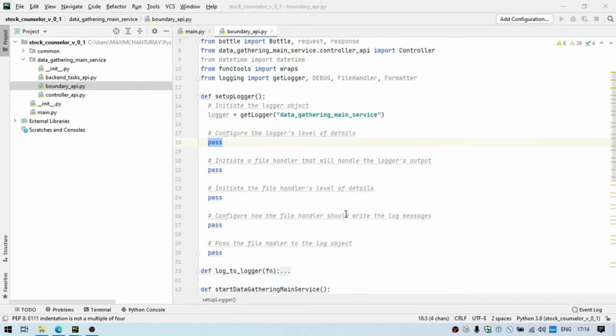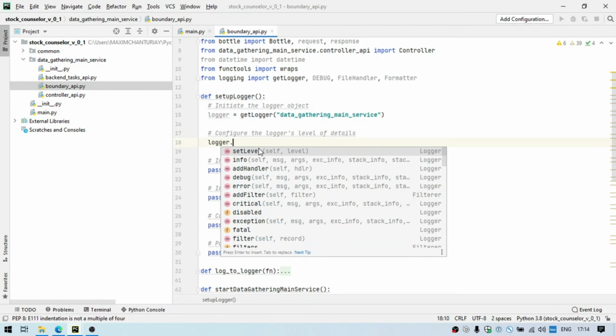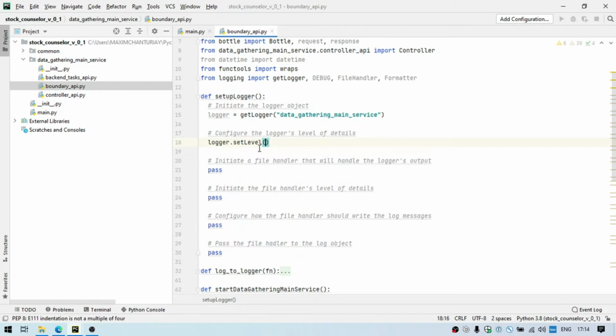With our logger object being initialized, we are ready to tell it how detailed it should be. So logger.setLevel is going to be debug. In addition to seeing what methods are invoked, we would also like to see the arguments, their names and the values.